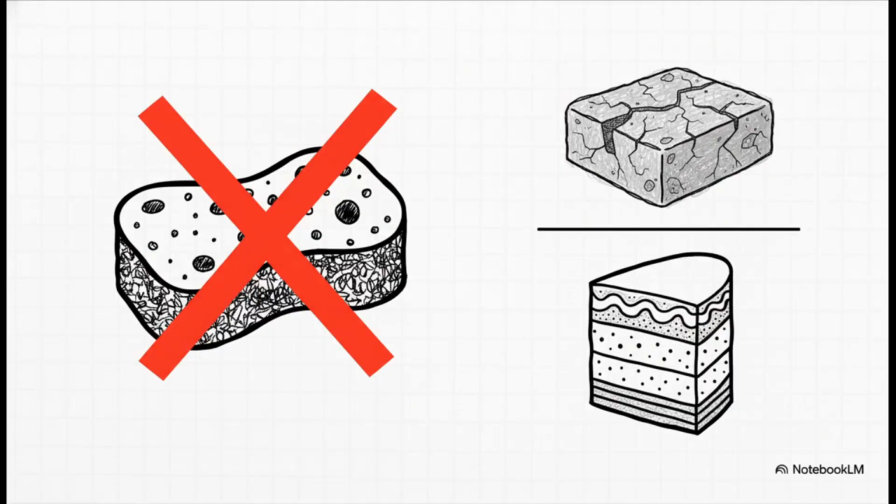And to really get a picture of this in your head, just forget the idea of some simple underground pool of oil, like a giant uniform sponge. That's just not how it works. A much, much better way to think about it is like cracked concrete with all these little pathways and dead ends, or maybe even a complex multi-layered cake. That's the kind of complexity we have to map.